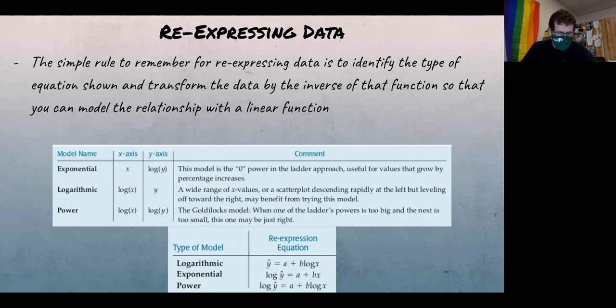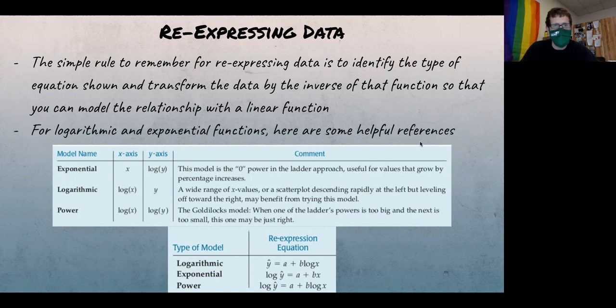So if you started off with an exponential scatter plot, then you can take the log of your y value, and that's going to make your data linear. And a lot of times, if you're actually doing this in practice, sometimes you don't know exactly. So you could re-express this a number of different times. Take the data and say, is it exponential? No, that doesn't fit very well. Well, is it quadratic? You can try that one, see if it works. So now let's look at what is essentially going to be the type of question you have.